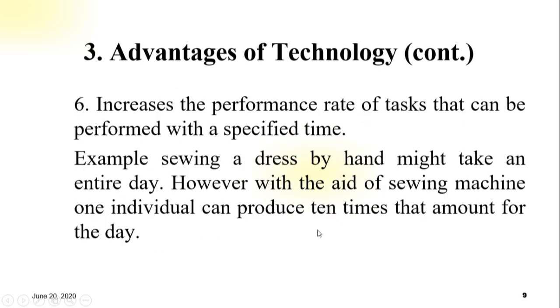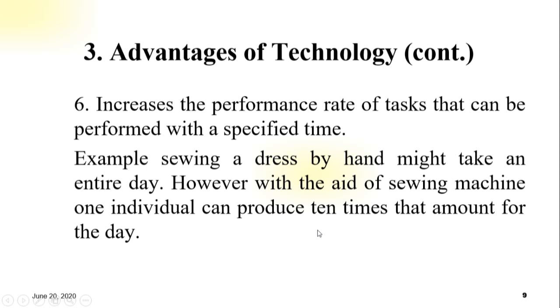So now, please look at one more point of advantages of technology. From number one to number five, and now we continue to number six. Technology increases the performance rate of tasks. It means it can increase the performance rate of tasks that can be performed within a specified time. The word specify means to identify clearly.